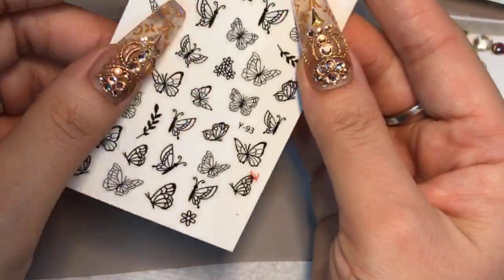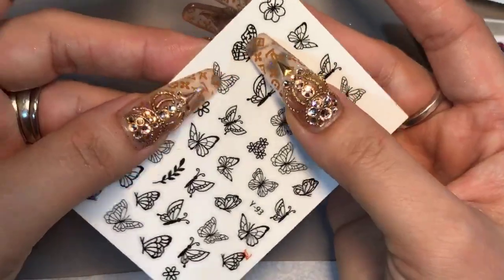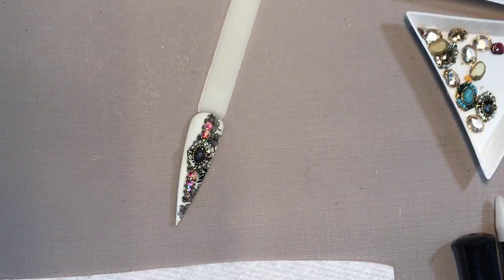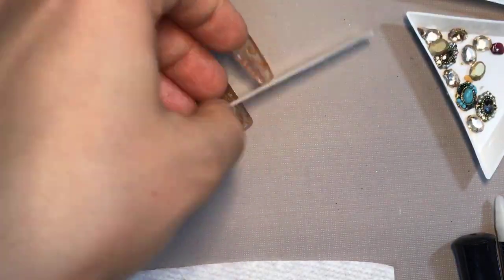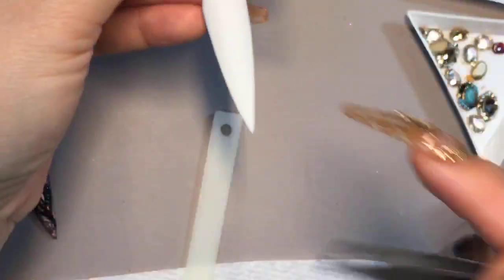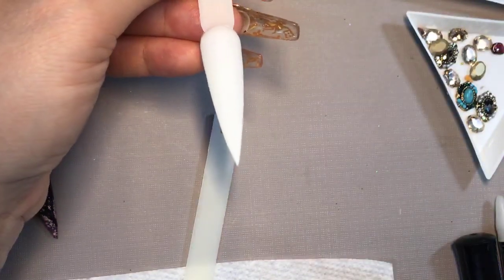So the back of the sticker right here has really good pre-adhesive, so sometimes it will be slippery with your tacky layer. So you want to remove it first, and then when you remove it, you're going to lay your stickers on the nail first. Like for instance, like this, you're going to lay all the stickers on your nail first, the way you want it.